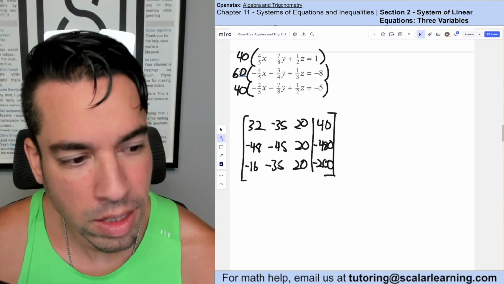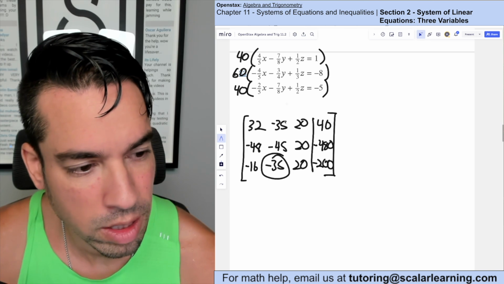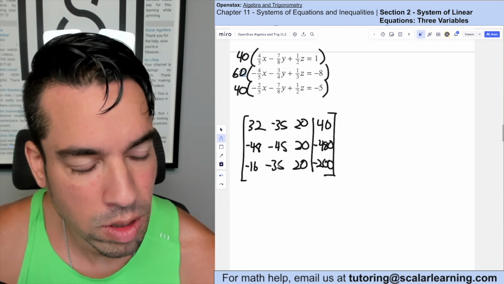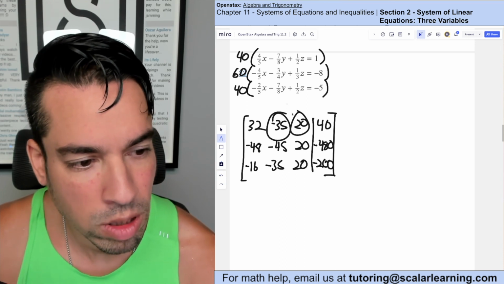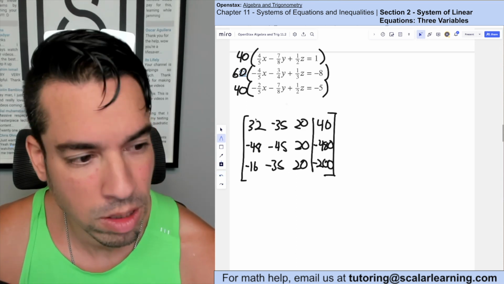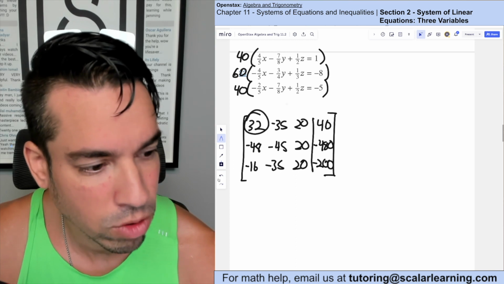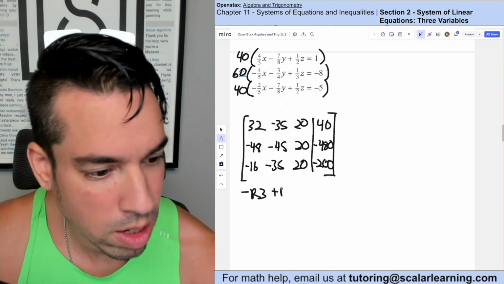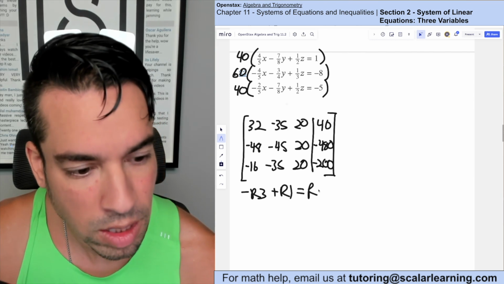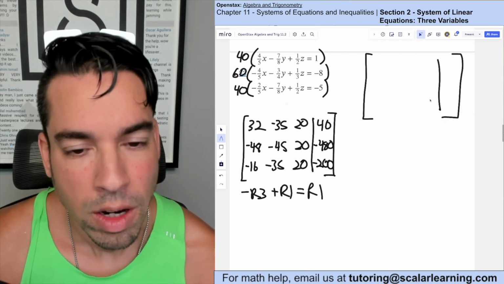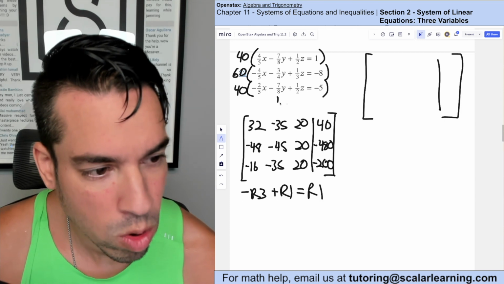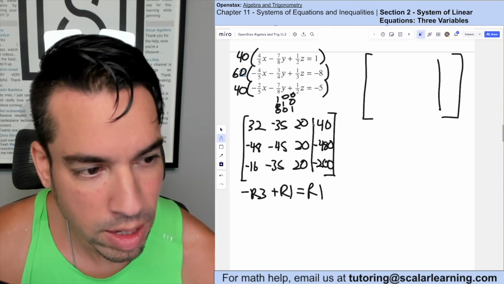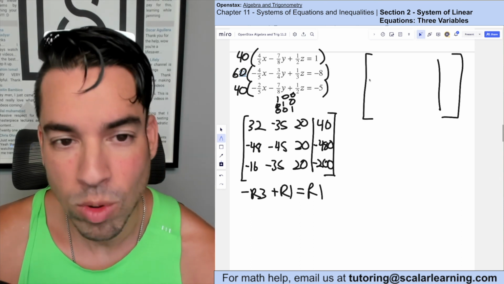I'm seeing something interesting here when you look at this and this, this and this, right? It's going to be pretty easy to knock those out because I do need both of these to go to 0. So you know what? My first step is going to be, though a lot of times I like to convert this first to a 1, I'm going to multiply row 3 times negative 1. I'm going to add it to row 1 to get a new row 1. So let's check that out. And again, remember our objective, we're trying to get 1, 1, 1, 0, 0, 0, 0, 0, 0, right? That nice identity in here, and then that will lead us to our answers.